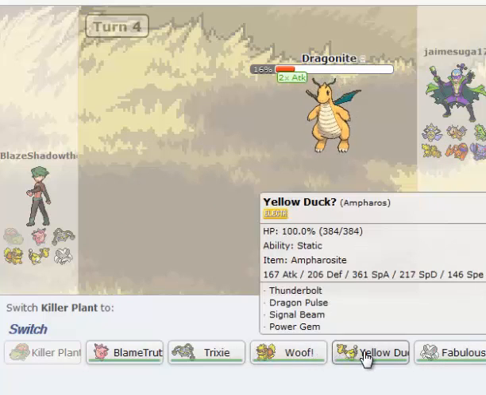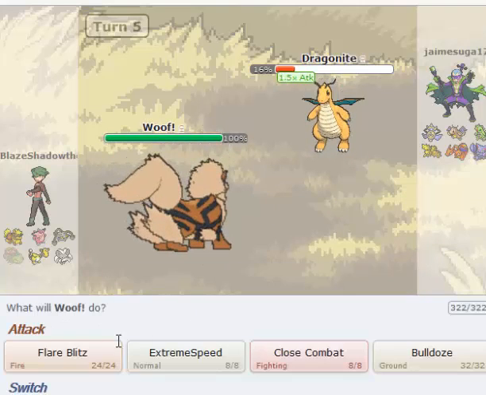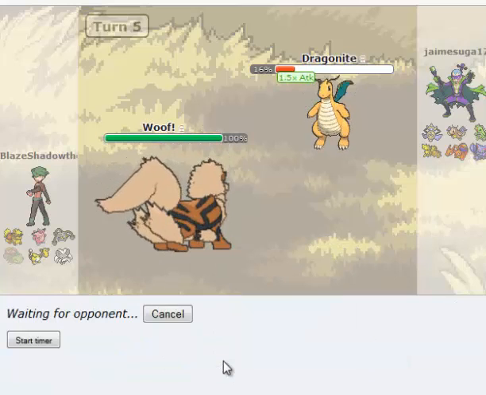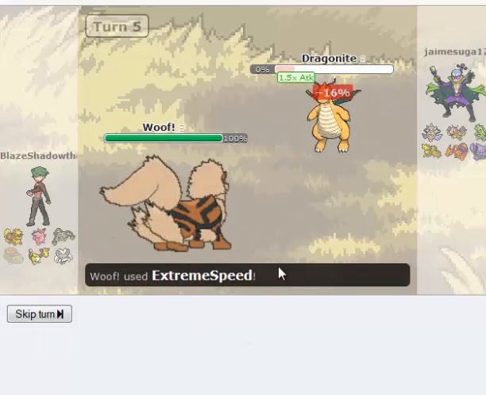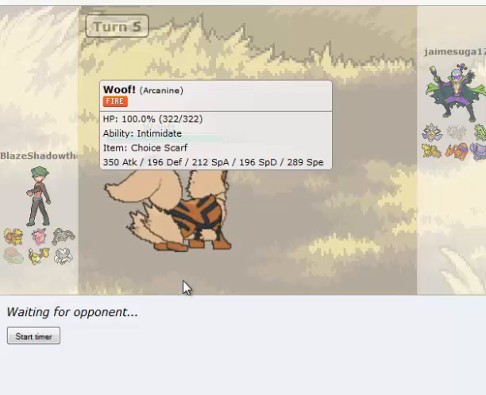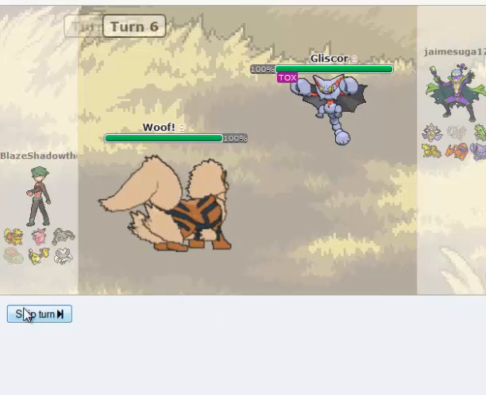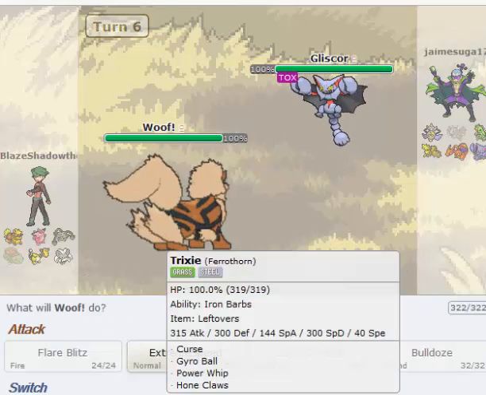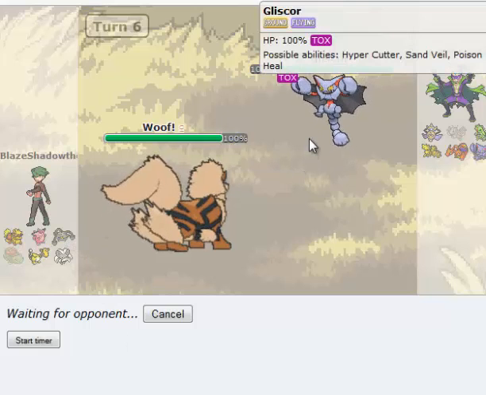What am I going to do now? I think I'm going to go out into my Arcanine and go straight for an Extreme Speed. Even if he wants to go for an Extreme Speed, I will outspeed him, because obviously I got that Choice Scarfed Extreme Speed, all the speed. As he does decide to go into his Gliscor now, I'm going to switch out. I'm going to go back out into my Ferrothorn, because Ferrothorn's a pretty solid check to this Gliscor.